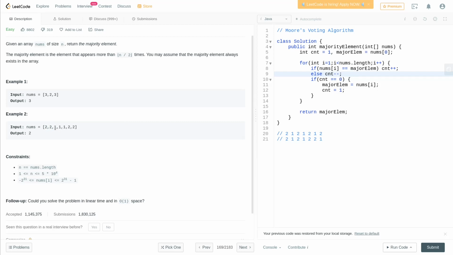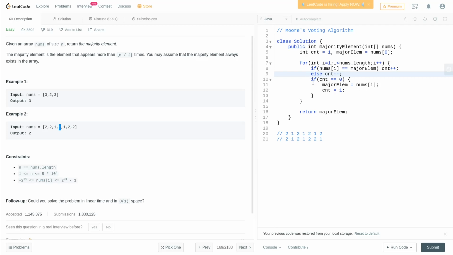After that we go here. Now this element doesn't equal my measure element, because measure is 2 and my current element is 1. So we decrease the counter by 1. The counter was 2, it becomes 1. Then we go here and again decrease the counter, because the measure element was 2. So we decrease the counter from 1 to 0.